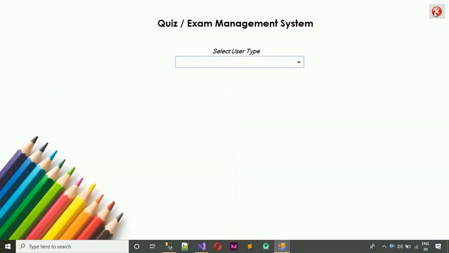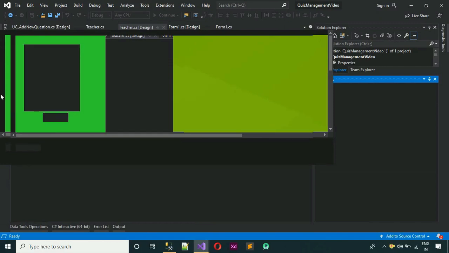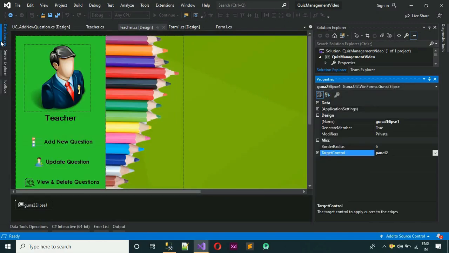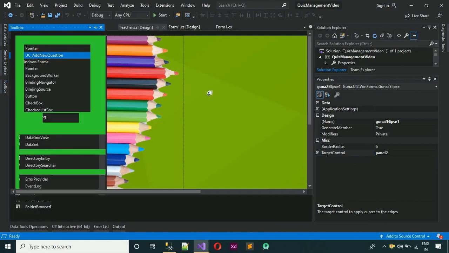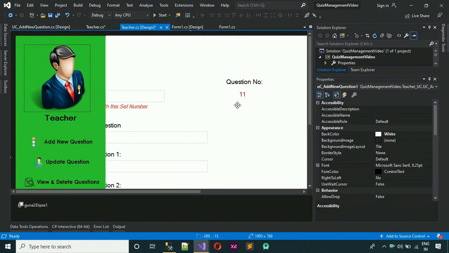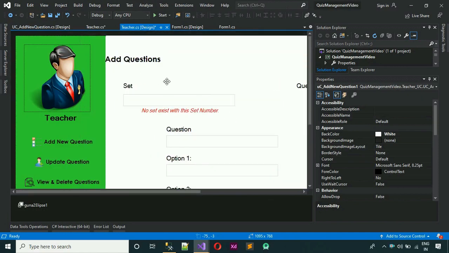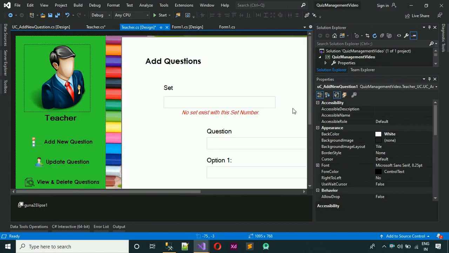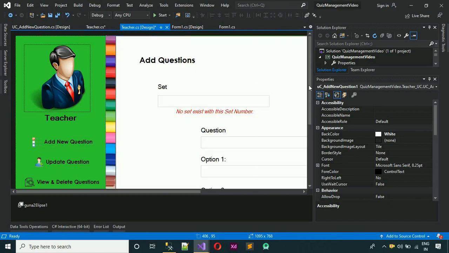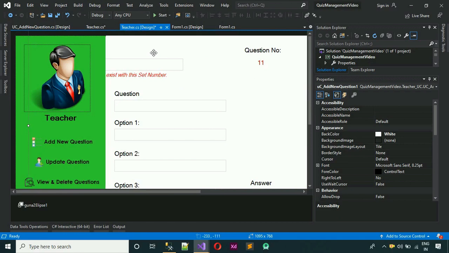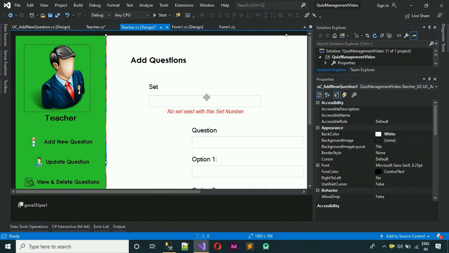Yeah, it started. Now you have to just simply close this, move back over here, click on toolbox, go to the top, just drag and drop it over here. And here you can see this, it's added. So we have to place this in the proper position. Like this. And with the help of keyboard, we will move this one a little bit on the left side. Okay. Now we have added this user control inside this one.